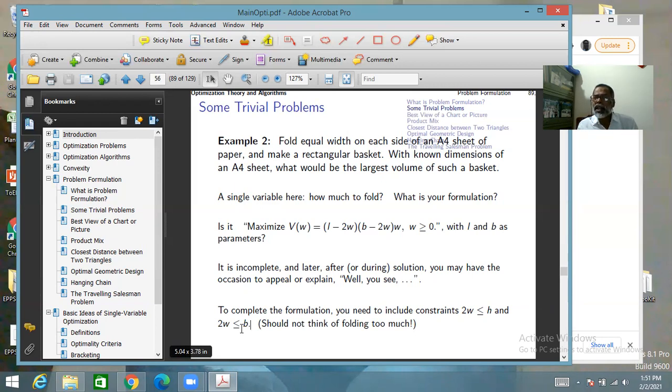Say you put length equal to 30 centimeter, width equal to breadth equal to 21 centimeter, then one wrong solution tends to turn up in your consideration, and then you have to say that in that case W is too much, that is impossible, so we try to get a monstrous calendar basket, so we get rid of it. Okay, in any case, that was going to be a minimum volume basket if the volume was negative, so you can check that.